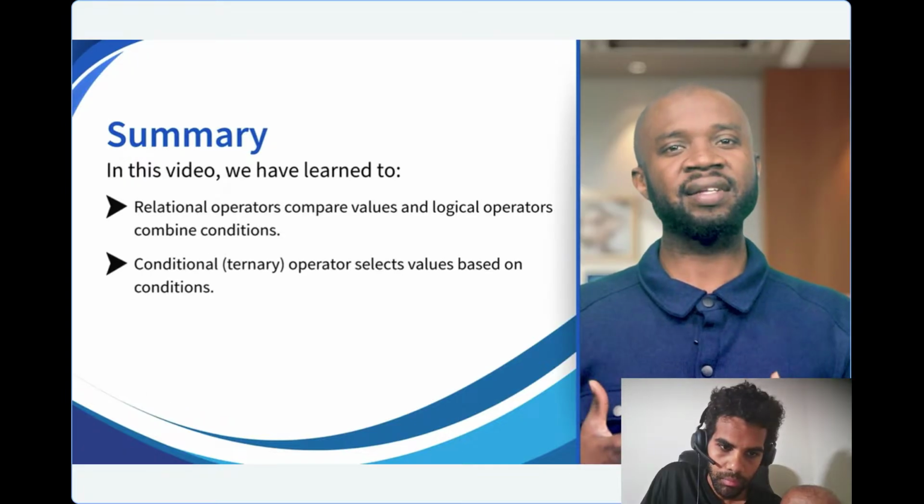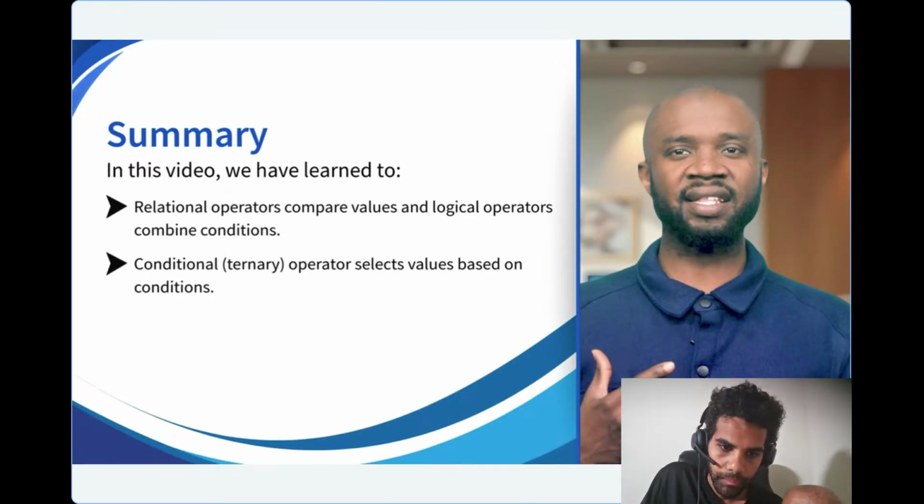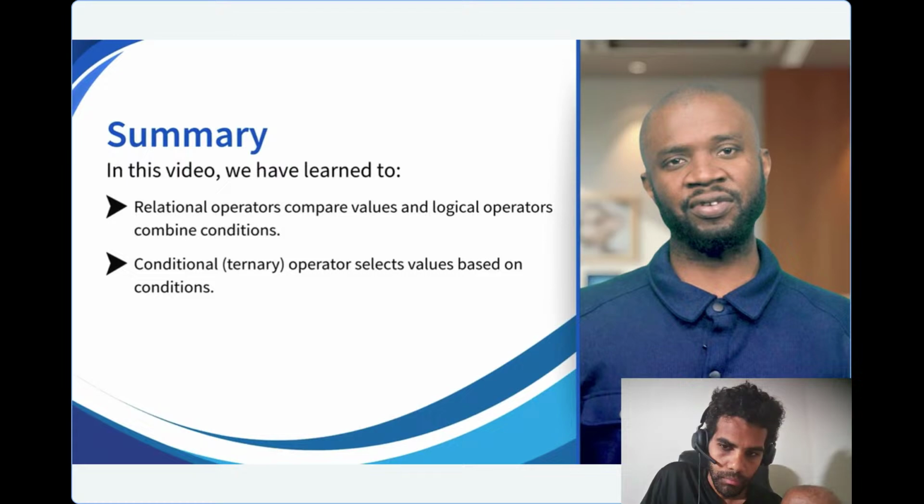The conditional ternary operator selects values based on a condition.